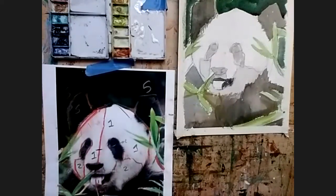Rose, ultramarine. Just use rose, ultramarine, and a little bit of the yellow that's on the left, Rashmi. A yellow ochre. Try those three. Nice.